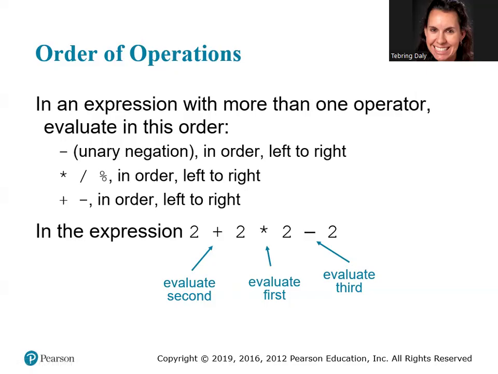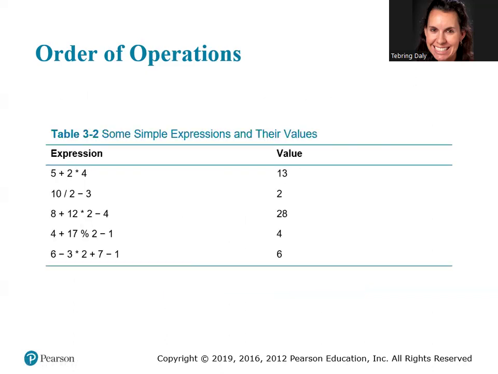So when you're doing it, just do 2. So this would give you 4. And then you would add the 2 plus the 4 to get 6. And then you would subtract the 2 to get 4. You can do it in your head, or you can write it down and just do 2 numbers at a time. We're going to practice a bunch.